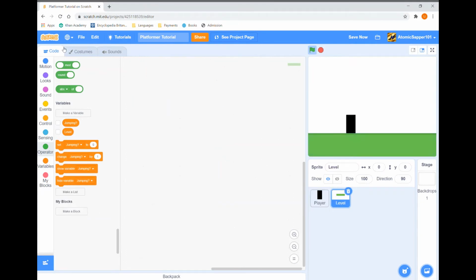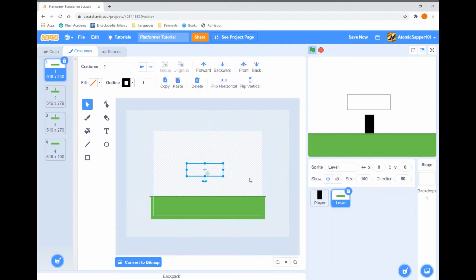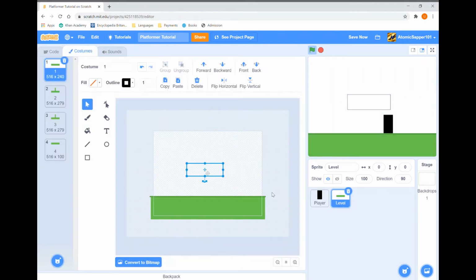And one thing you will notice is that if I adjust a little bit here, it will not cling to walls. But if you are making a clinging game and you want it to cling to walls, what you can do is pretty simple. You just go into the player and set jumping to y here also. Now you can see it can cling to walls, but we wouldn't want a platformer to cling to walls right now. We're going to set it to n, and I'm just going to delete that.